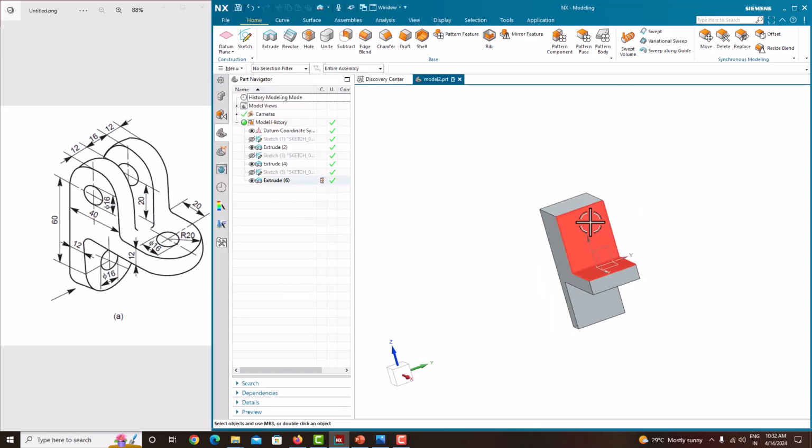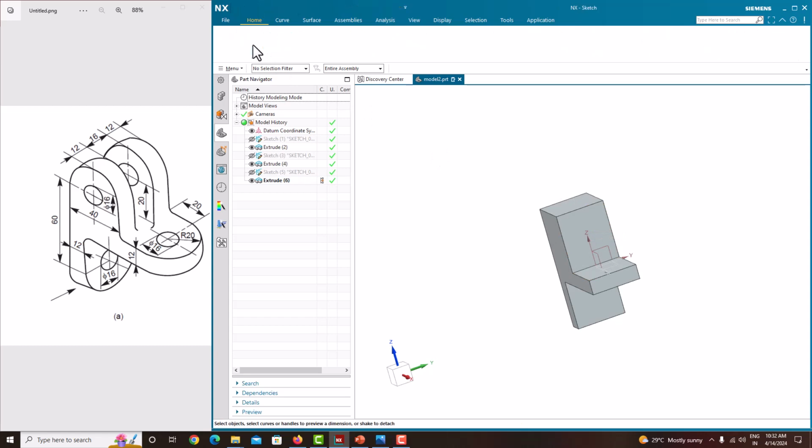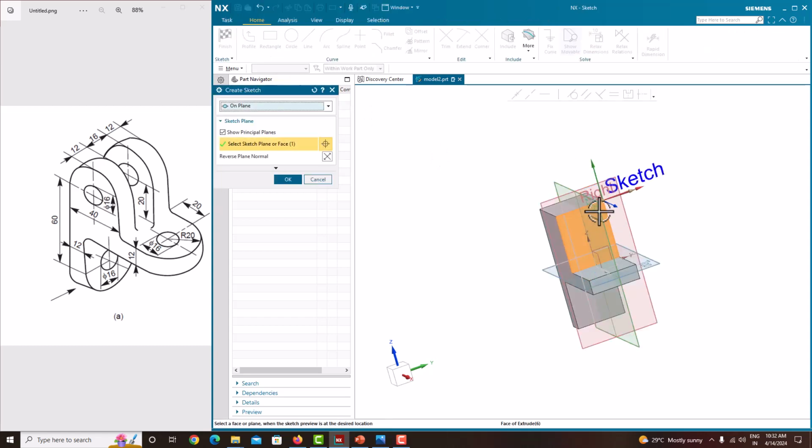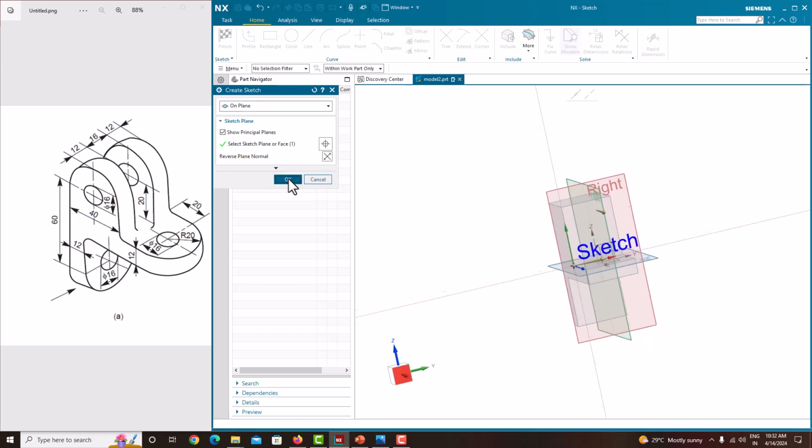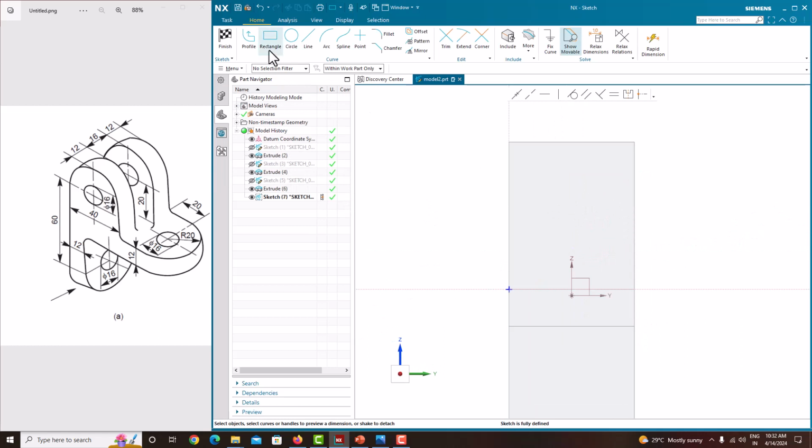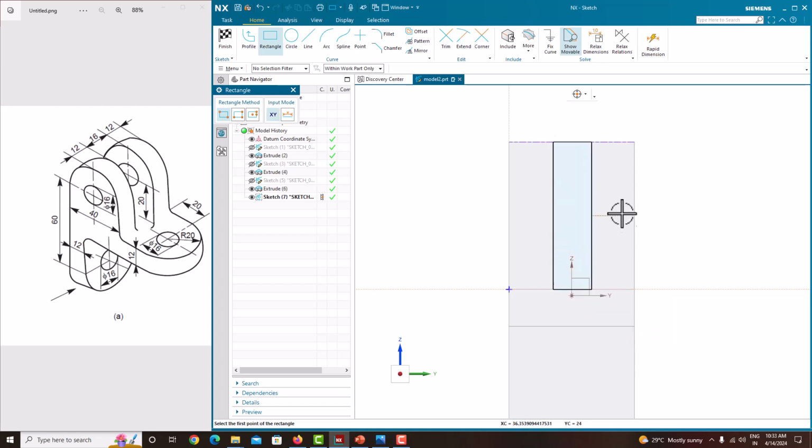Now we just want to remove material here. Go to sketch. Select the surface. Place the sketch here. Just say OK. Take a rectangle somewhere here. Put like this. Now we just want to make it symmetric to this. For that, to create an axis, take a line.